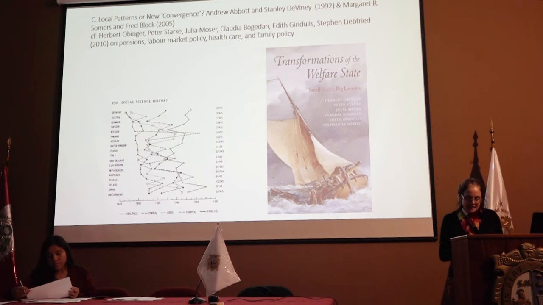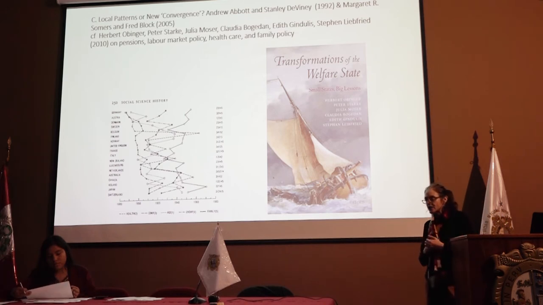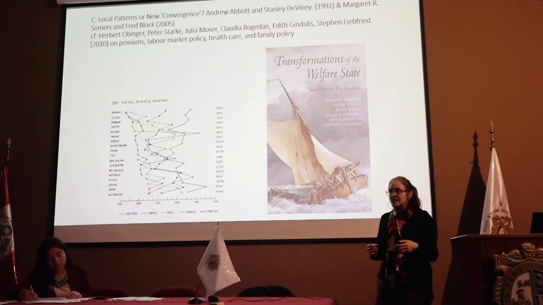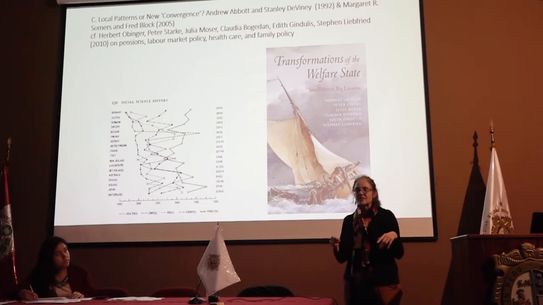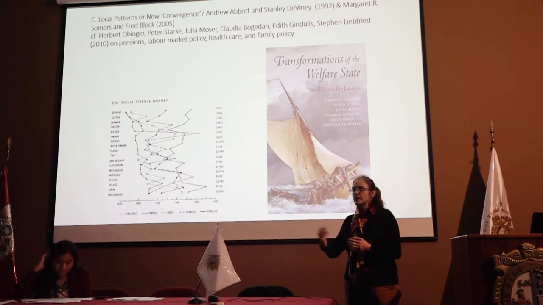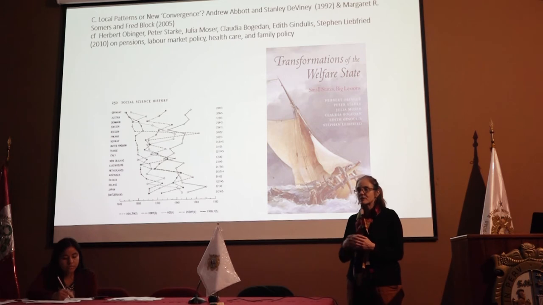So they find that countries like New Zealand and Australia did have huge financial stress. But unlike many of the neoliberal models, they actually refurbished the welfare state at the end of the 20th century. So New Zealand introduced what's known as accident compensation. And so it's a form of social insurance. You pay into a fund. And if you have any accident, whether you're a woman in the home, if you're a woman at work, if you're a man at sport, a man at work, or any of those kinds of combinations, and you injure yourself, then you can get compensation from the state.